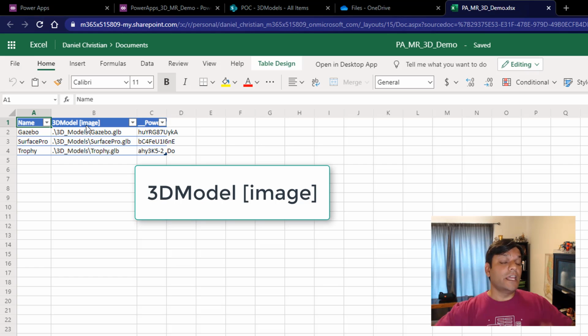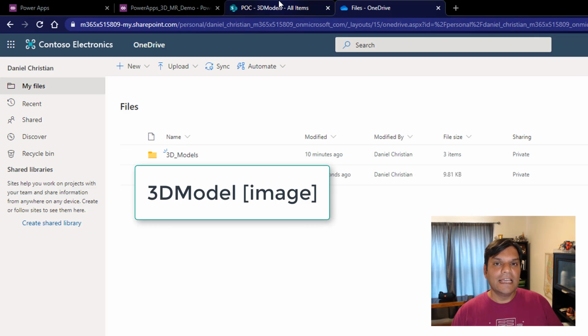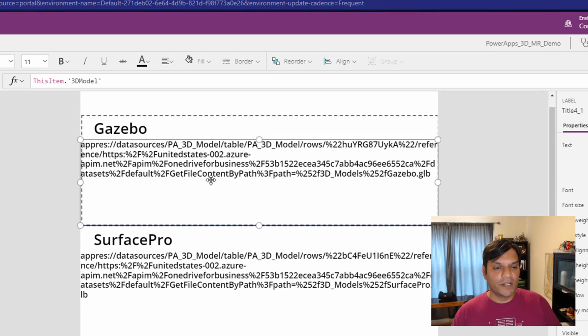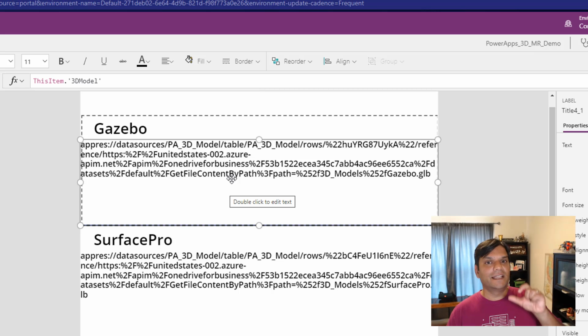Because you did that and you did it in the column name, Power Apps no longer sees that as a text. It sees that as a location of where the file is, and it presents it to you as a file. That is the cool thing over here, right? That's why it's able to go ahead and do the whole thing. And again, remember, the location of the file over there is very dynamic. That's why you need to know where exactly that Excel spreadsheet is sitting. Otherwise, if it sits with the files, then it's in the default location over there. So kind of keep that in mind, all right?